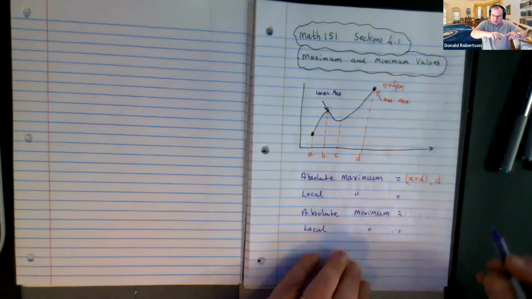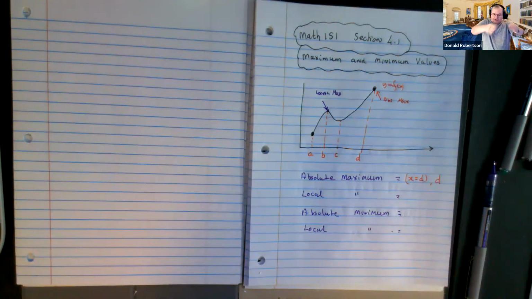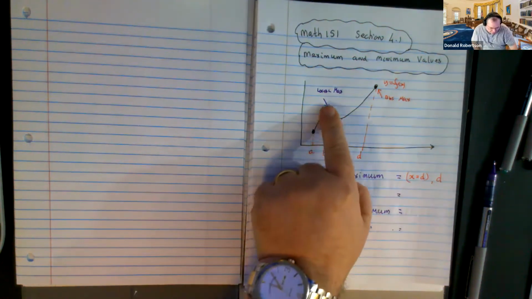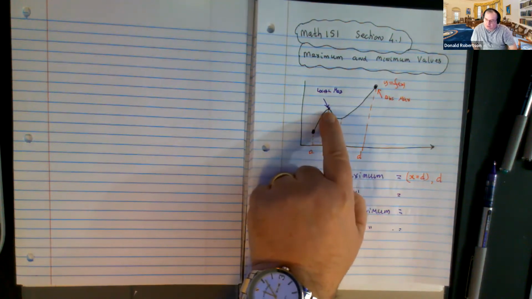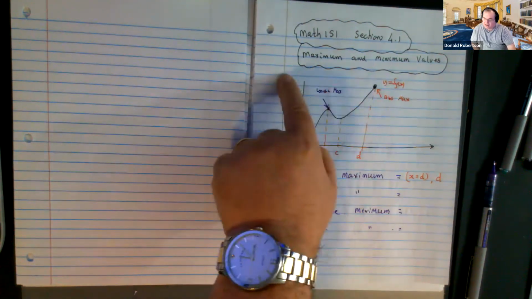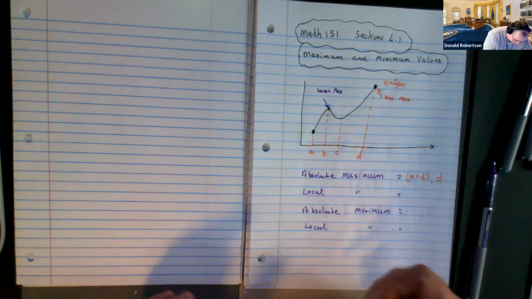The other kind of maximum is called a local maximum. A local maximum is essentially any point on the graph where it reaches the top of a kind of hill, right? So you see how that's like at the top of a little baby hill? So local to that area, this is a maximum, right? That's called a local max. So there's an absolute max. You see that guy there? Isn't he bigger than anybody else, higher up? And there's a local max. And kind of the same kind of idea.